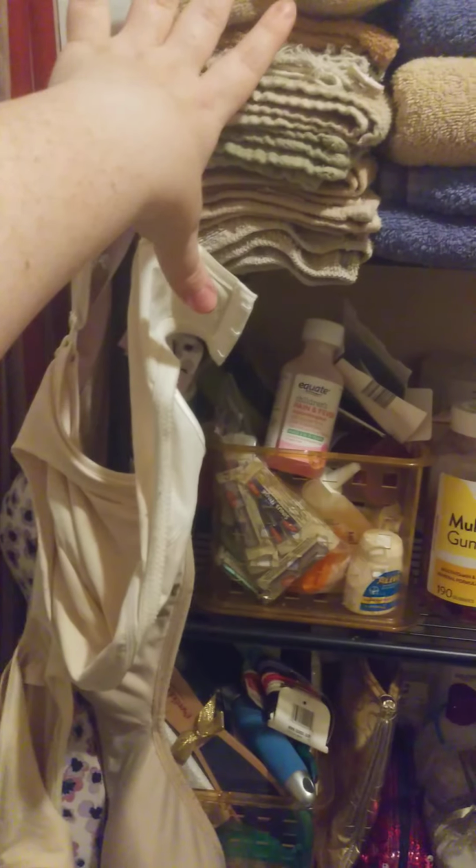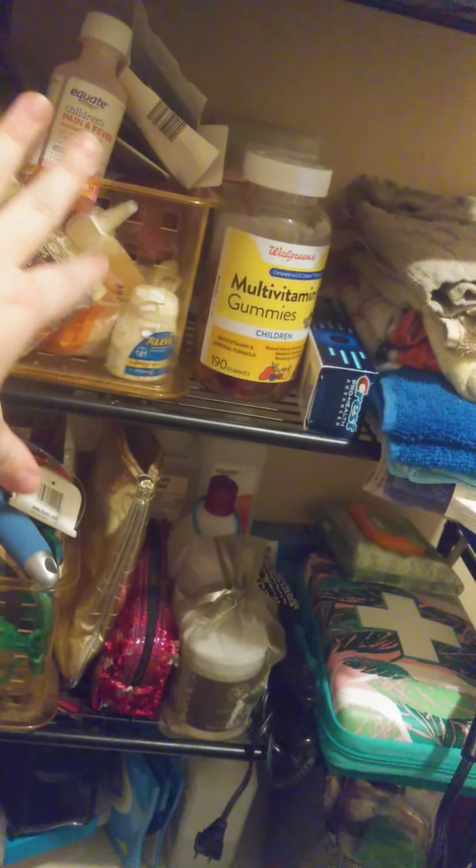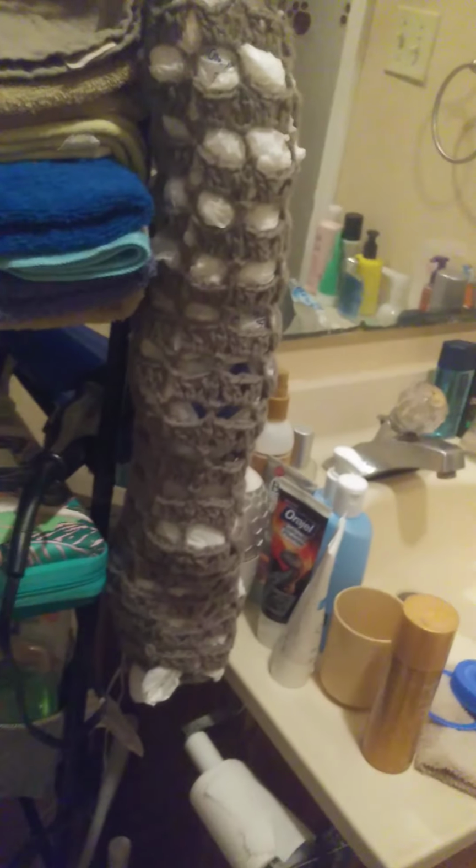There's another mirror. This was full. So I put towels up here, washcloths next to it. Then this is kind of medicine and things like the kids' multivitamins and extra toothpaste. And I don't have a lot of storage space in the kitchen, so we have a couple of towels that fit in a drawer in the kitchen, but we don't have very many, so I just put the rest in here. This is our medicine thing. If it's not in here, then it's going to be in that closet. Got another little basket of just kind of junky junk.